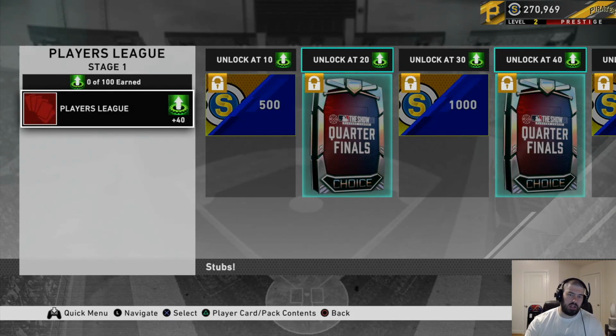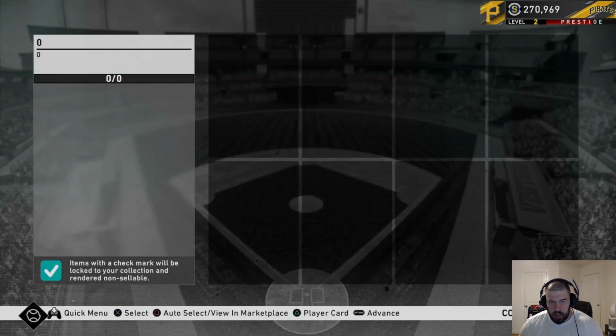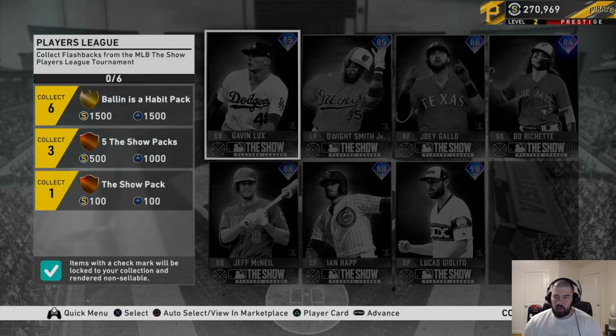So for the collection, the Players League collection gives you 40 of these program points to get to that Blake Snell. We'll go look and see what the actual collection is. So in the collection, you have to collect 6 of these cards. I believe there's 7 of them. And you have to collect 6. They'll give you 3 within the program. You got to find another way to get another 3.